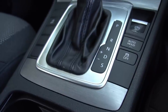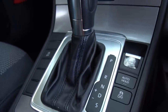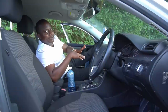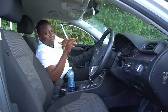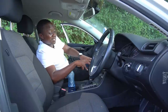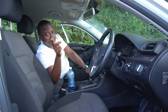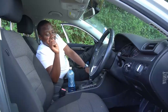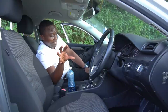I told you what the auto hold feature is. In case you drive in Nairobi, if you are a Nairobi resident and you know the place called Kingara Road, you can always put auto hold on, especially in traffic, to prevent rollback, because this is a DSG transmission. We are not going to talk much about it because we have talked so much about it, and on Friday we are bringing you an episode on the truth about VWs, where we are going to talk about the reliability aspects.